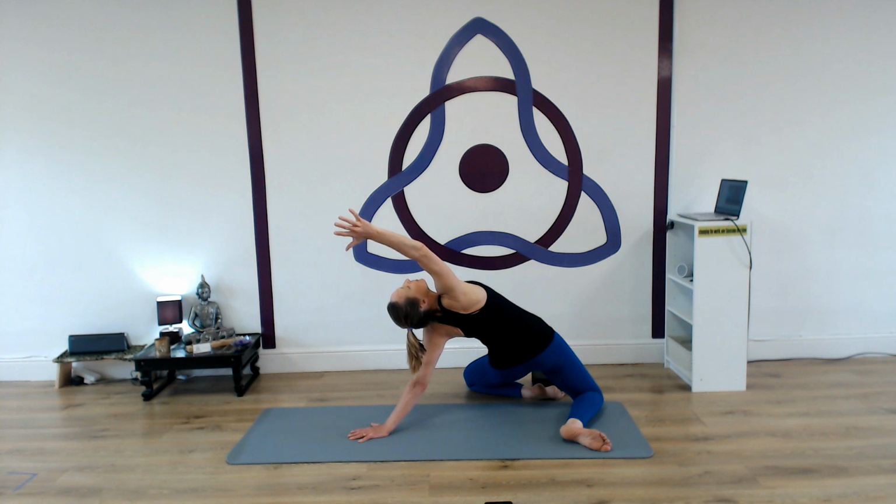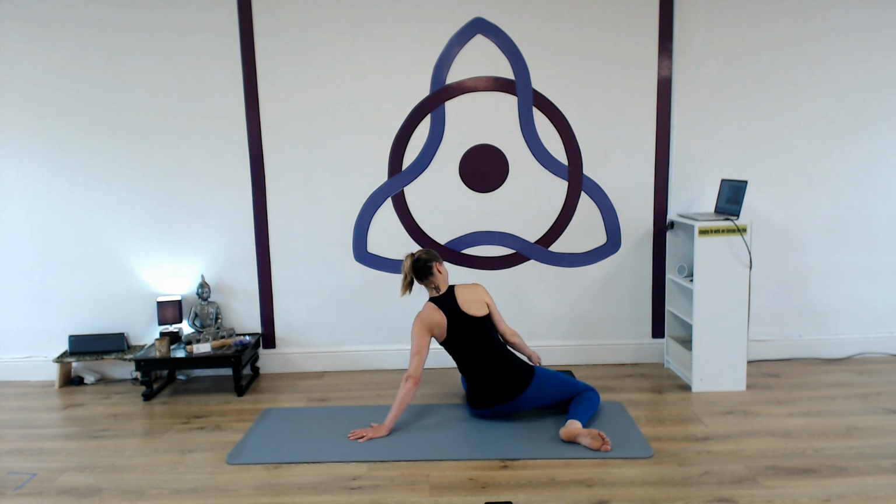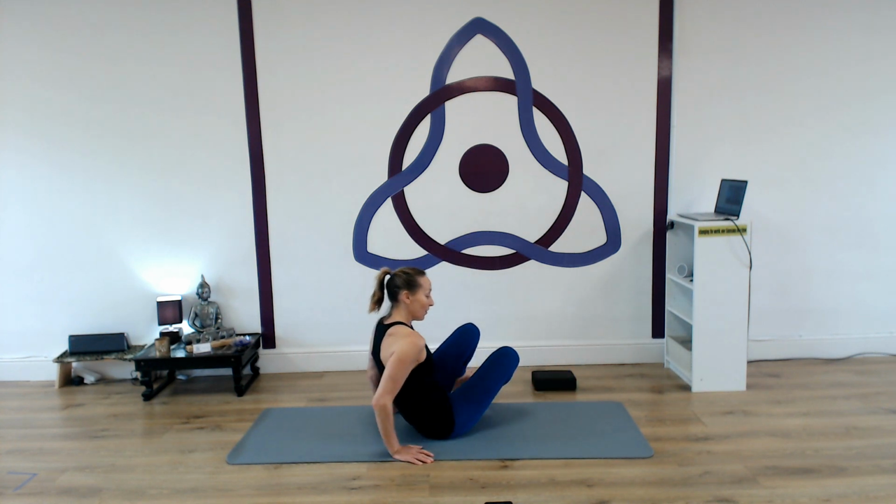So you can lift the hips if you want to, press into the shins, down through the feet, throat can open. Big circle of the arm. And then slowly bring the hips back down. Come back forward to seated. Good. Let's bring the feet to one side.